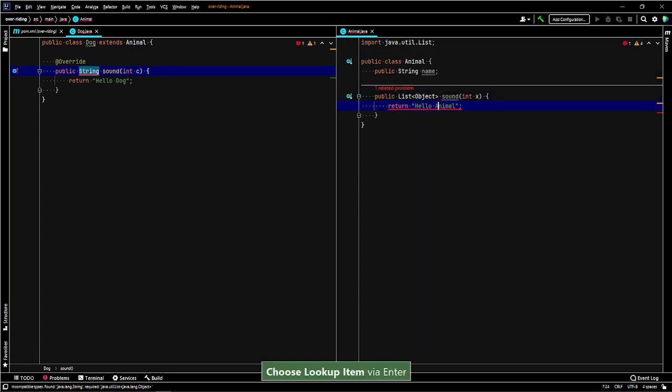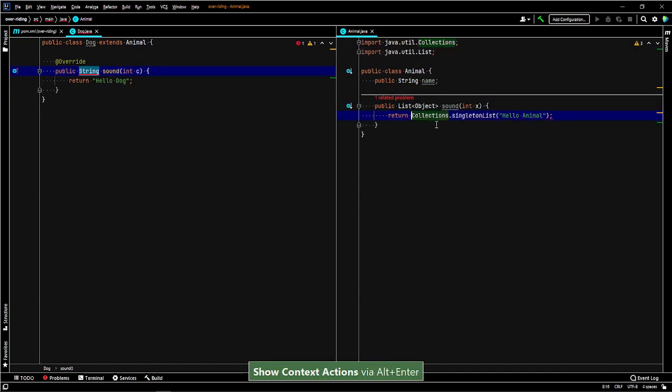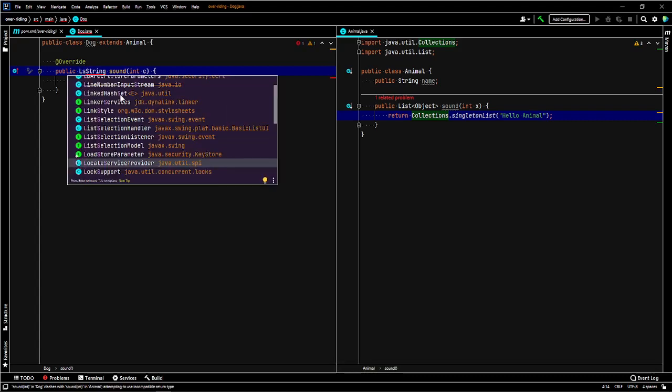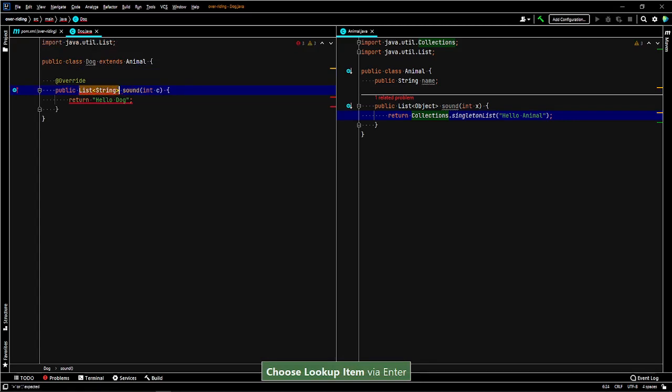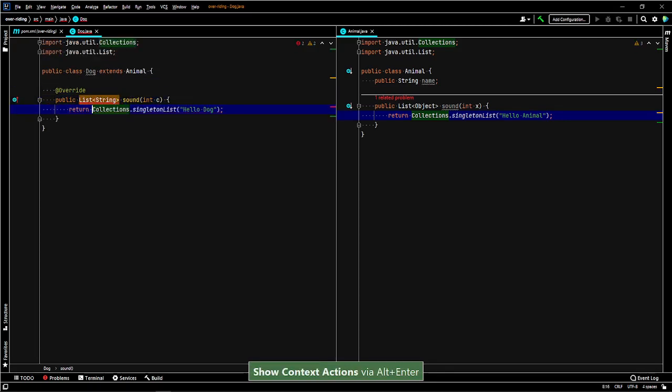Now we have a list of objects. Let's wrap it here. Now we have a list of objects. Let's say a list of strings. Now you may think it will work. Let's wrap it. It won't work, because for a list of strings, a list or any collection, the compiler adds a type eraser at compile time or run time, making that type go away.